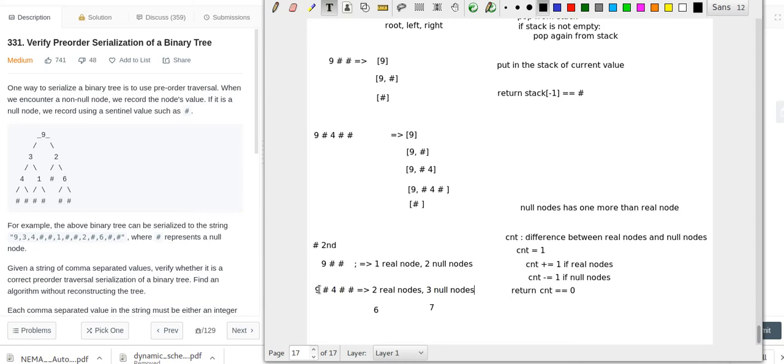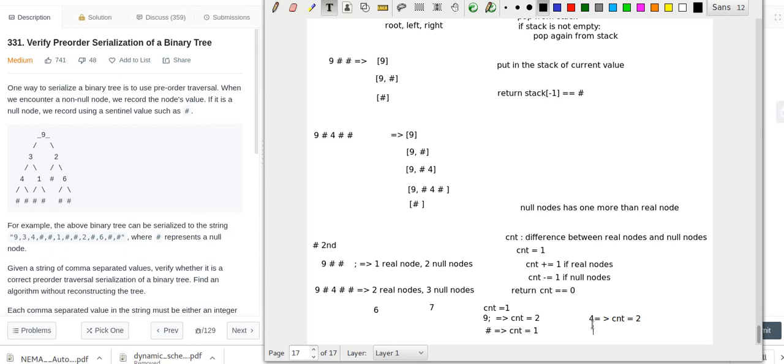If it's 0, we return true here. Like for this example, first we traverse the first node, and we get its count equal to 2, because the count is initialized as 1. And then if we encounter the pound, we get the count minus 1, so it's now equal to 1. And next we get the 4, we get count equal to 2.